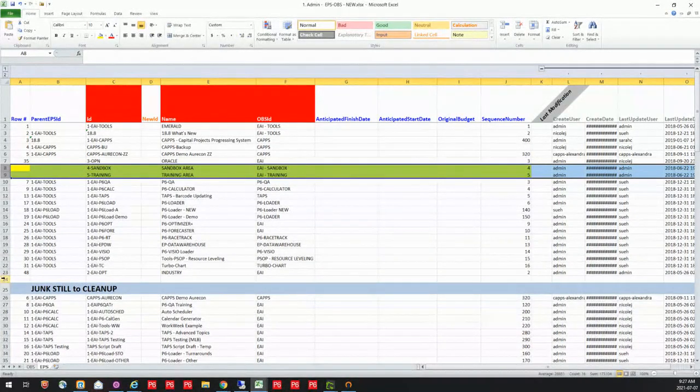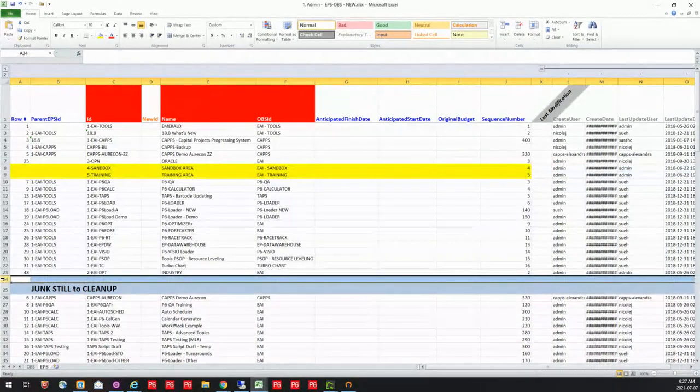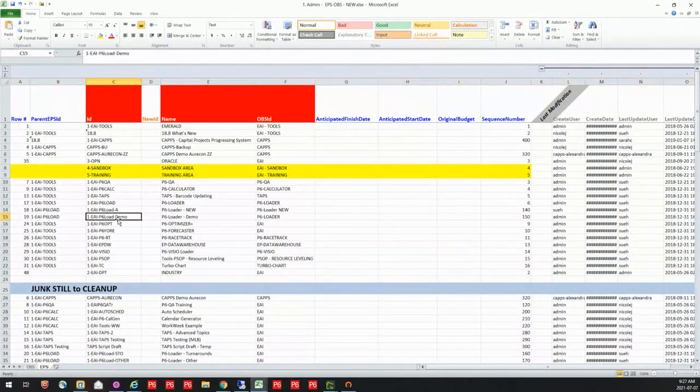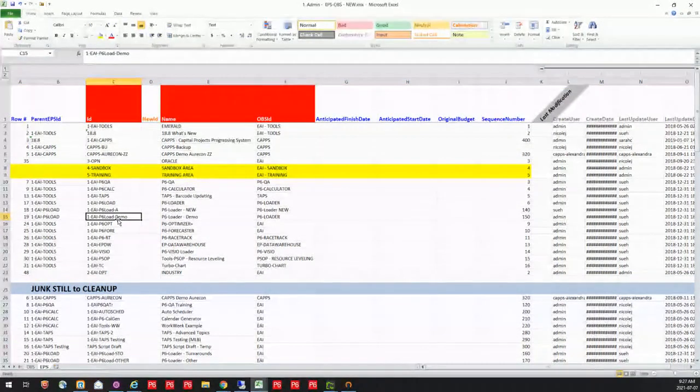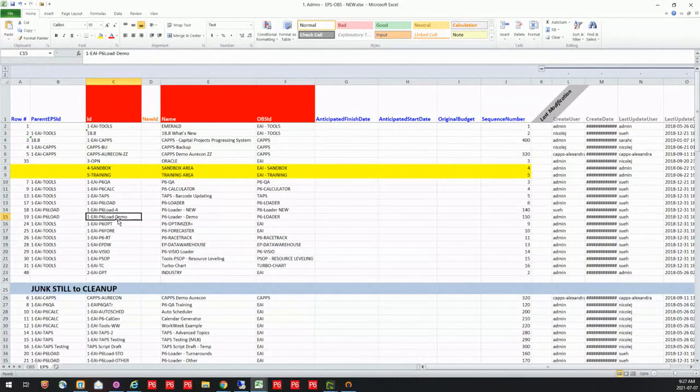So I'm going to leave everything I want to load up at the top. I've cleaned those up. Everything's ready. But I'm going to leave a blank line in between the data I want to load and the data I don't want to load. And that blank line is going to tell P6-Loader to stop at line 23 and not load anything underneath. So then I can go back, I can rework what I need to on the pieces that I didn't load and load them a little bit later.